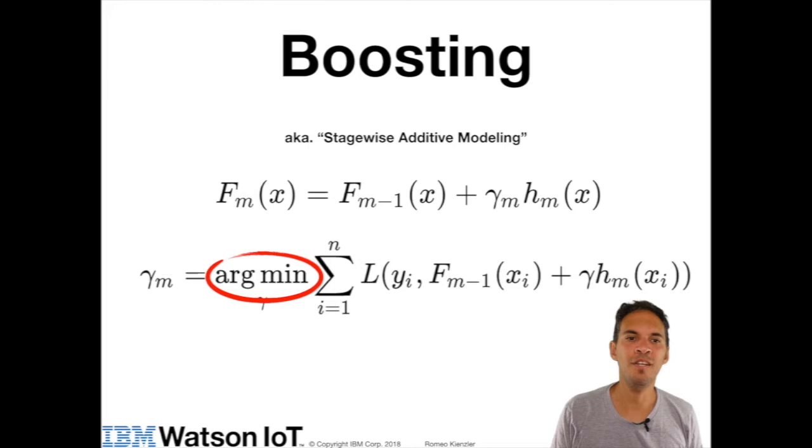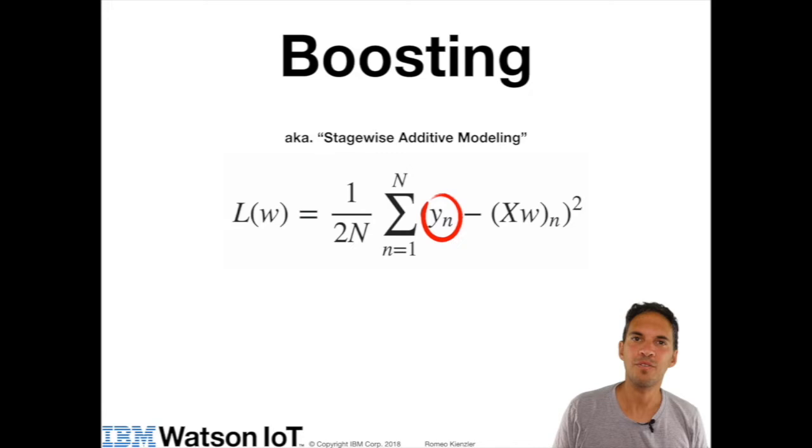And then we have to understand what l means. So l basically is the sum of squared errors. So that's a measure how good or how bad we are doing. We call this also residuals. So we take the correct value of y_n and we subtract the predicted value. We square it and we add it up for all our training examples and we normalize it. We will later see why we have 1 over 2n and not 1 over n. That's just because taking the derivative is more simple then.